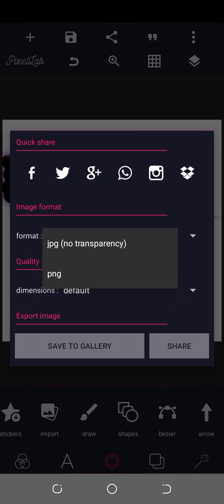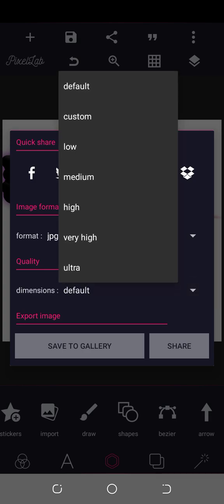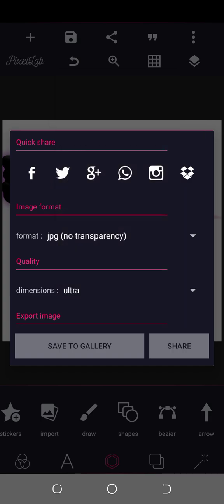If you are working on a logo, you save it as PNG. Now you click here as well. If you want to save, you click on Ultra, then you click on Save to Gallery.